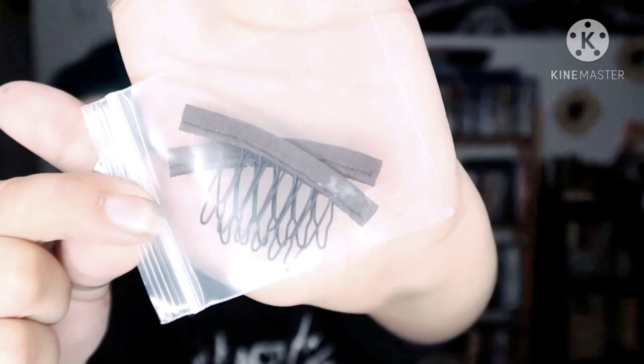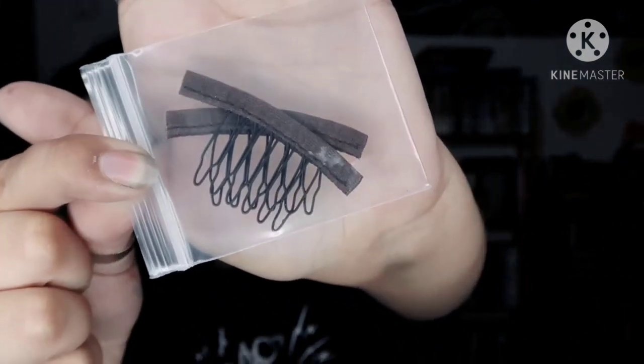One of the things that I really like that they gave me are extra little wig clips. Also, I'm going to tell you right now, I dyed my hair blue and it stained my fingernails. I'm sorry if they look disgusting. It's just blue. I promise. Anyways, they sent me these little clips, which I will try and show you here. They are super, super adorable. Basically, they're in there just in case the wigs need any more support, or if for some reason it's not sewn in all the way on the ones already on the wig. Whatever, they're just nice and easy extra little things to have. So I really appreciate this. This is probably the first time a wig brand has sent me extra clips, so thank you.